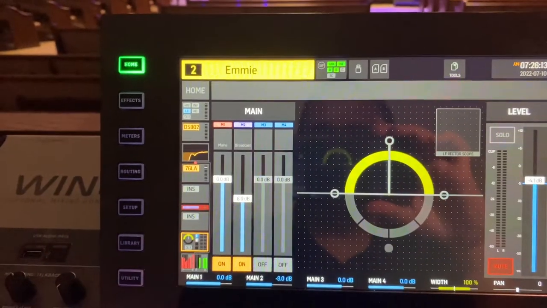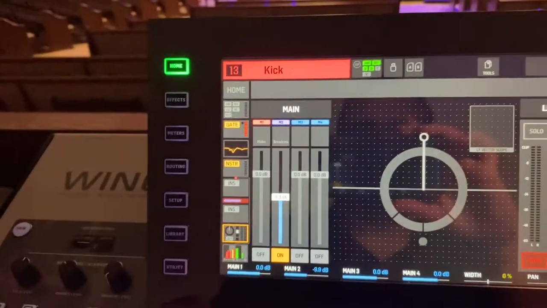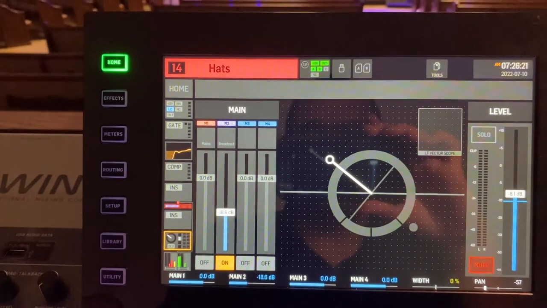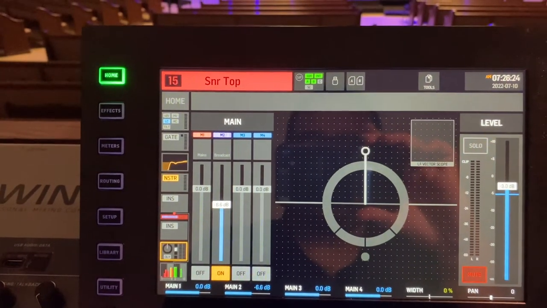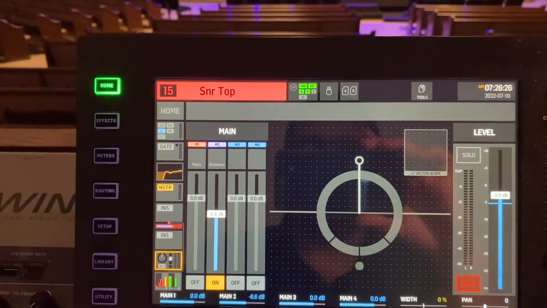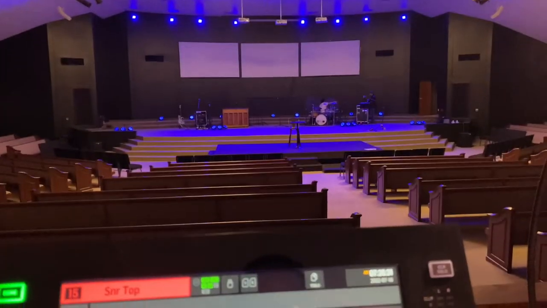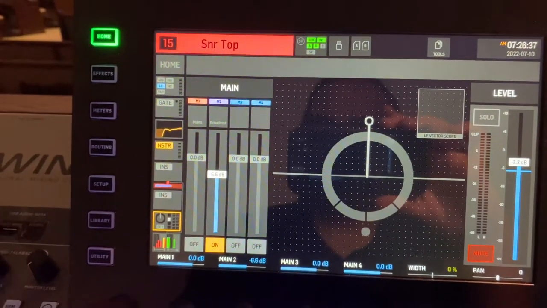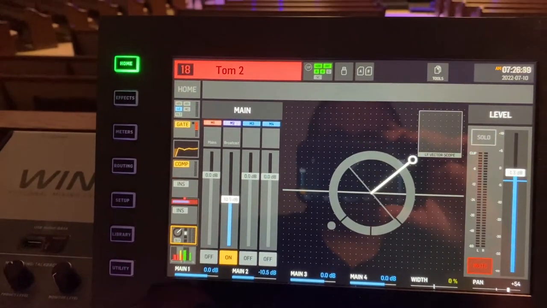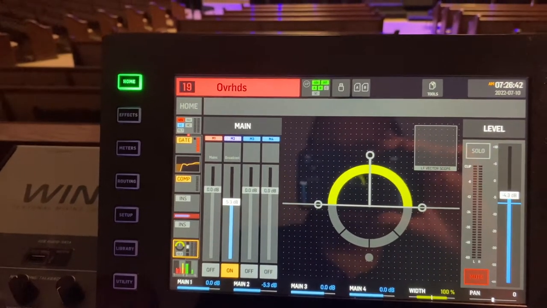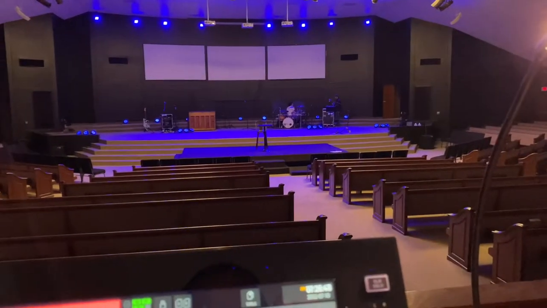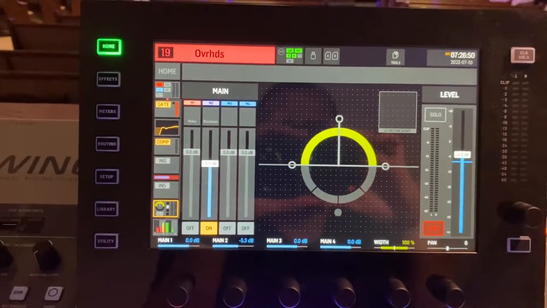So that way we can come in here and on the kick drum, for example, we can adjust the kick down because we have the kick pretty loud in the room, but the snare is a lot quieter in the room in terms of the PA mix. We have an acoustic snare, it's loud in general, so in the room we have it pulled down, so on broadcast we have to pull it up a little bit. And same with the toms and everything like that and the overheads. We need more overheads in our broadcast mix than we need in the room because, again, the overheads are live in the room. So that is how we mix broadcast.